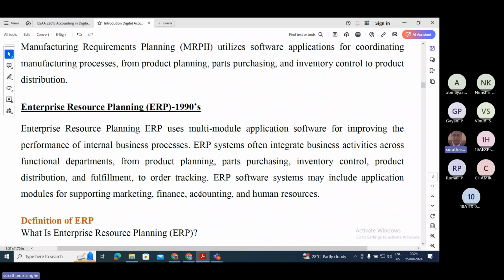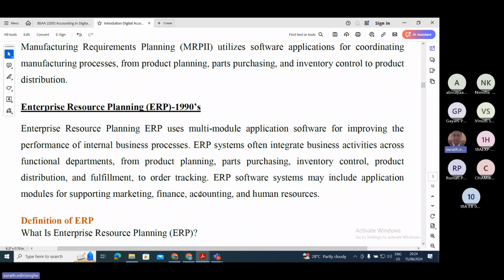Now we'll move into our topic, enterprise resource planning. Enterprise resource planning is the most powerful and includes different modules. Actually, we call it a multi-module application.